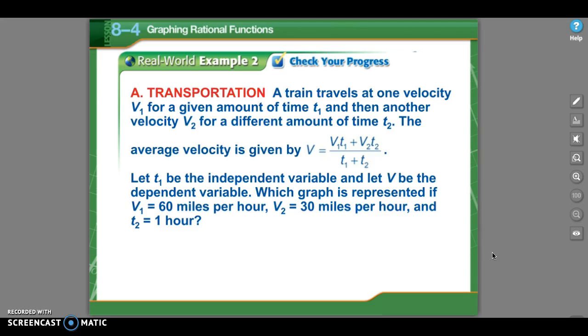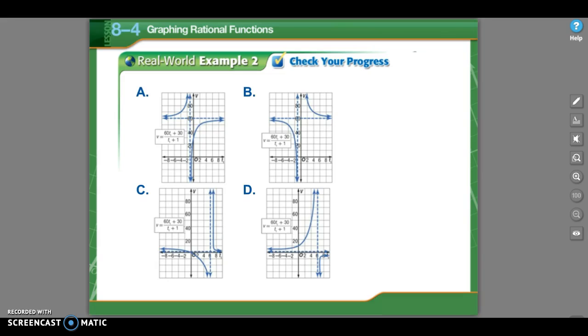Okay, here's a check your progress problem. Go ahead and pause the video and read through this. You're going to work it out the same way that we just worked out our current problem. I'm going to go into the next screen now so you can read part B. Okay. You're going to want to pick your answer to this, pause your video. When you have your answer, go on to the next screen. And after that, we're going to look at part B for this problem.